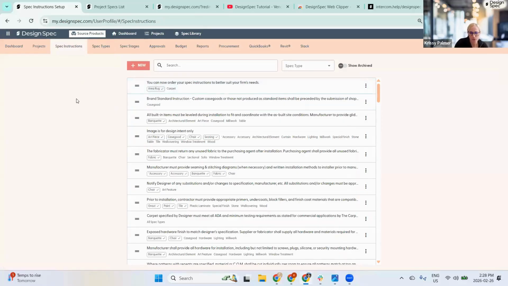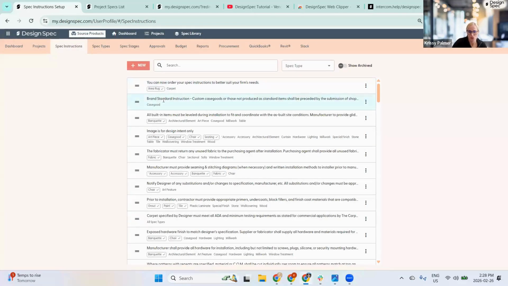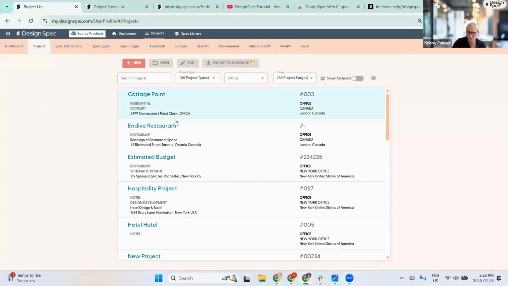Right now, we have a way of standardizing them, but if there are ones that are brand specific, what a lot of people are doing is calling certain instructions out with all capitals and some with not all capitals. You can then choose those on the project level to assign. Or, an easy option, is you can set up a template project, maybe one that is brand specific to Wyndham or to a Marriott project. You can set up one of every spec, assign the instructions to that spec, and then use that to pull your specifications for new projects.